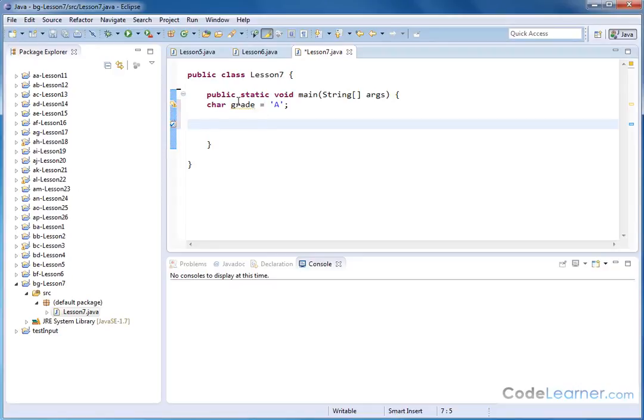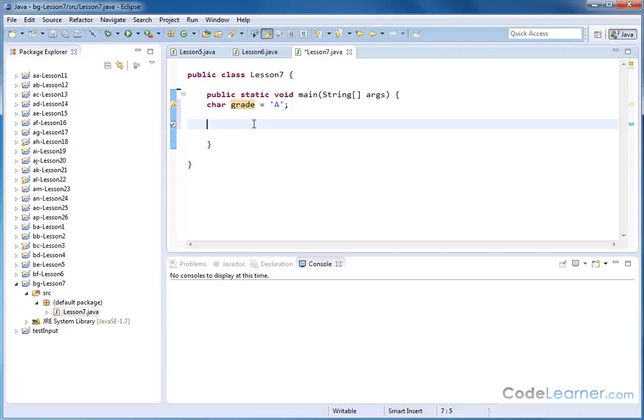Notice when I define the variable grade, I define it as a character variable, and so when I'm assigning the value to it, I put it in single quotes. That's what we do when we deal with character variables. So obviously the possibilities for grades are A, B, C, D, and F. And so we want to print something out special for each one of those cases. And that's why we use the switch statement as an easy way to do that.